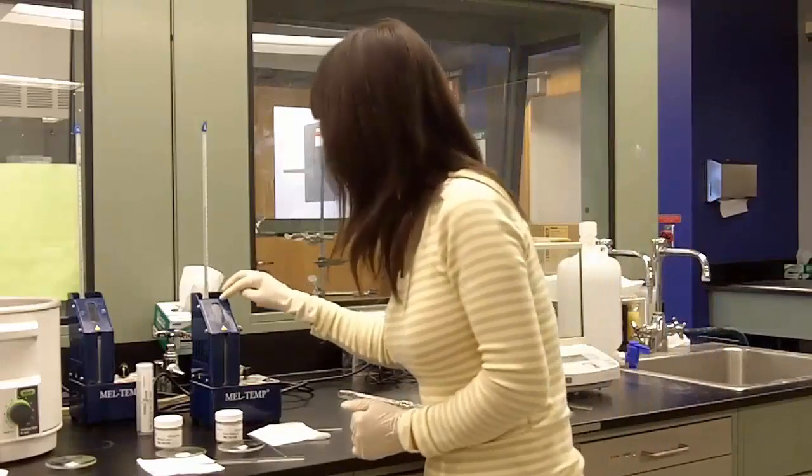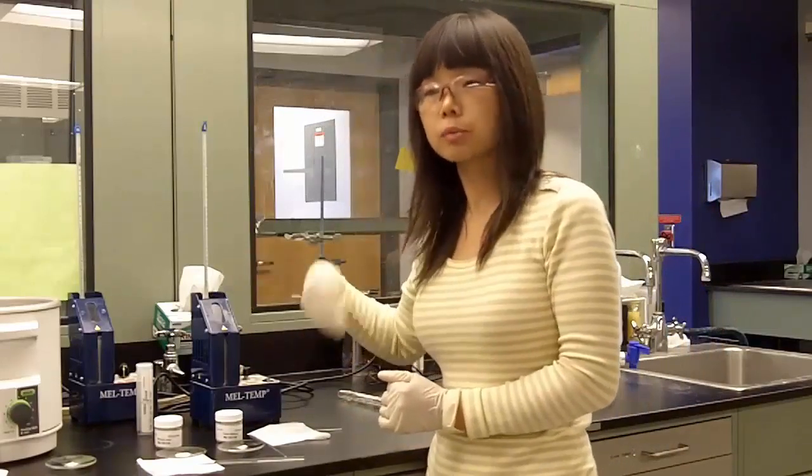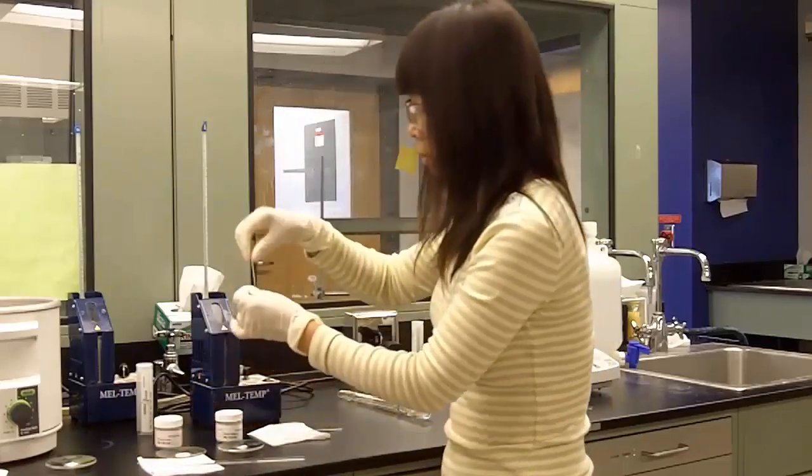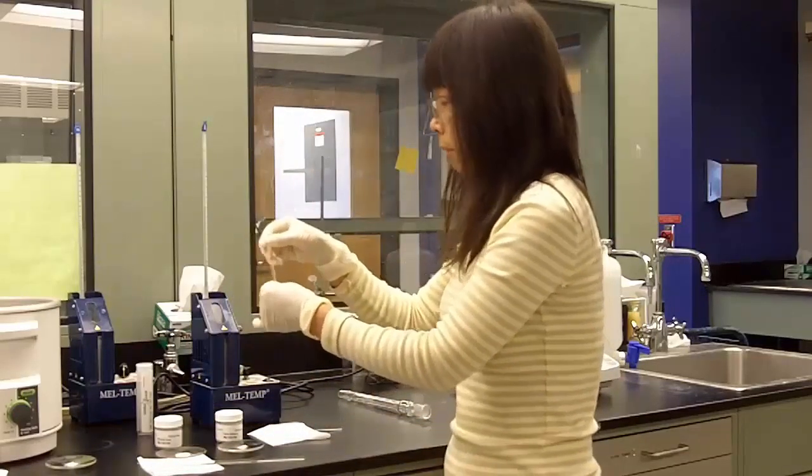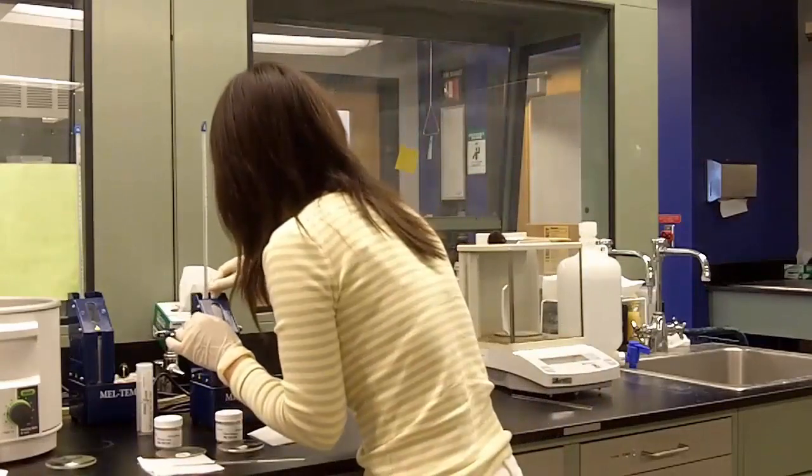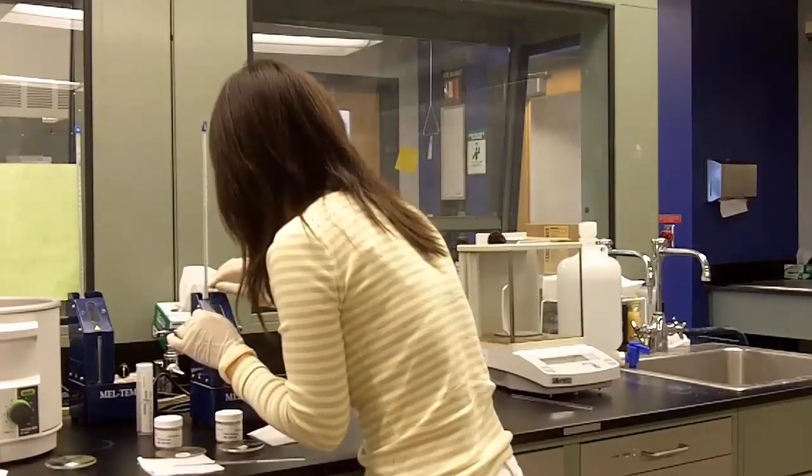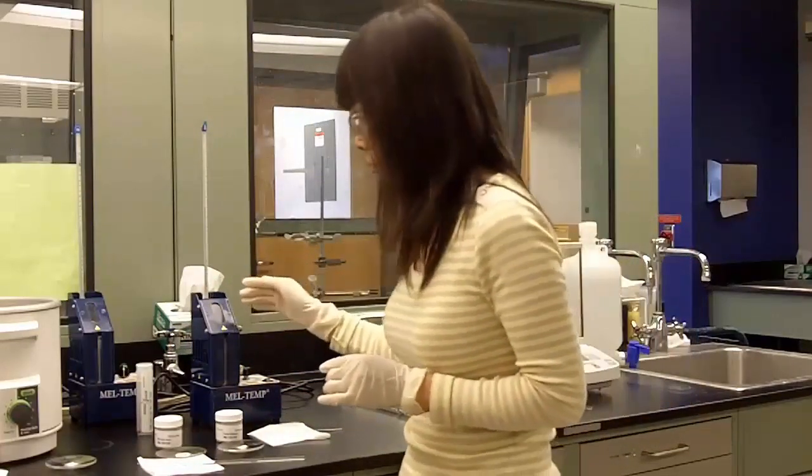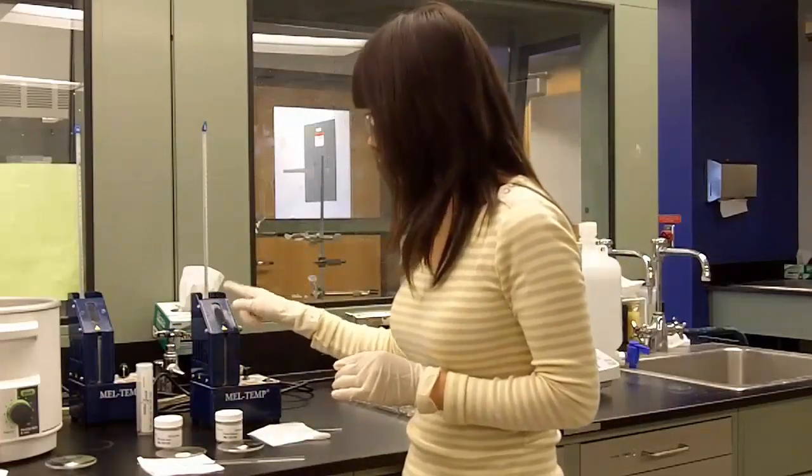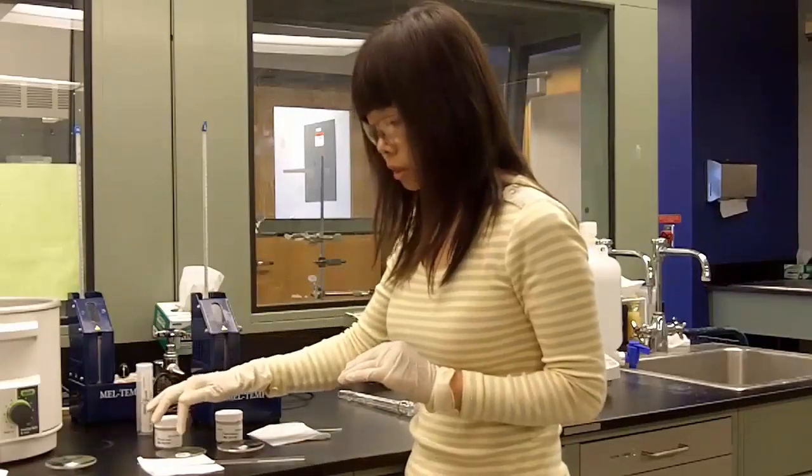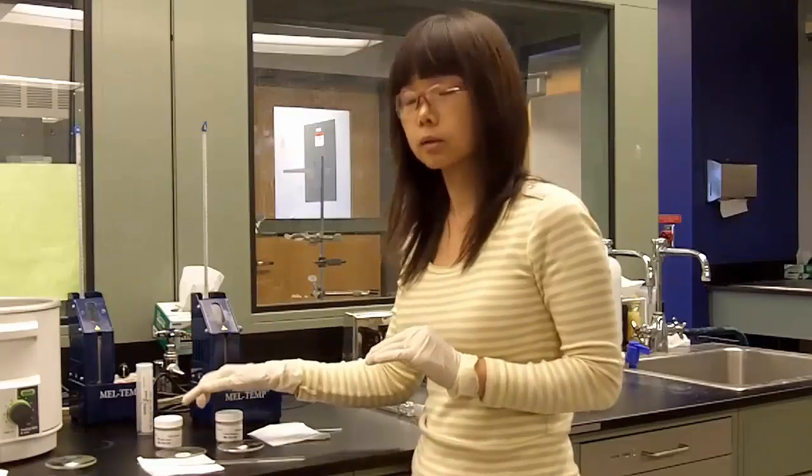Remember, melt temp has three slots, so it can hold up to three samples. And we can take these two mixed samples, put them into the melt temp, and determine the melting point simultaneously. And now you repeat the steps, how to determine the melting points. And one of the samples will melt at exactly your unknown temperature. That means that is the right identity for your compound.